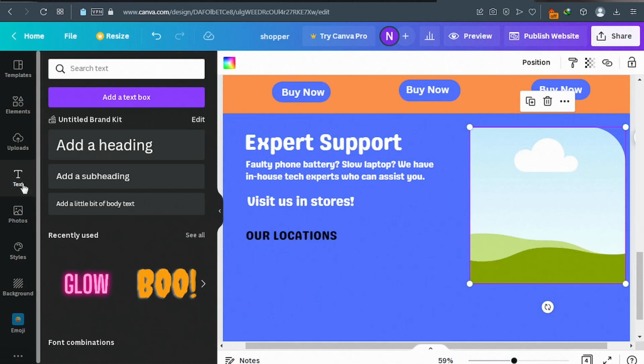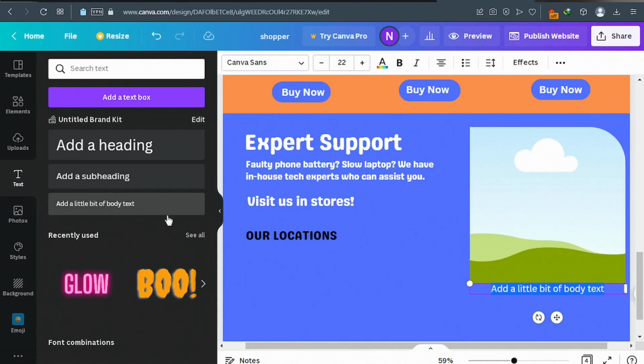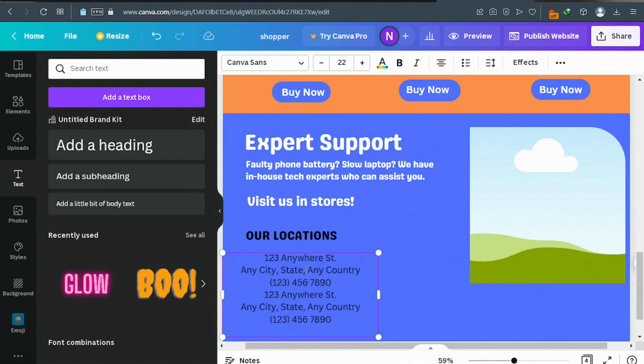Click on text, and then this time add body text. After that, drag it to the left and then paste your text here. Excellent. We need to reduce the font size, so reduce it a little bit.